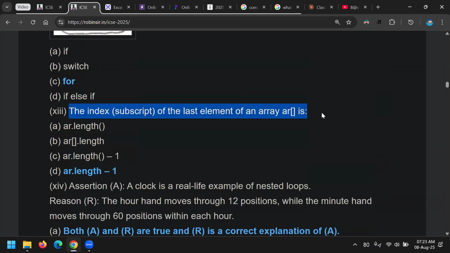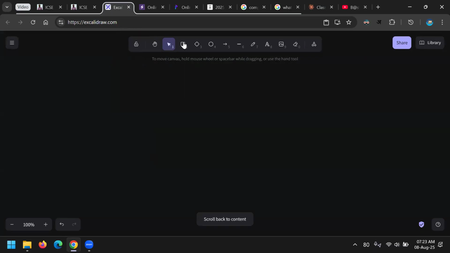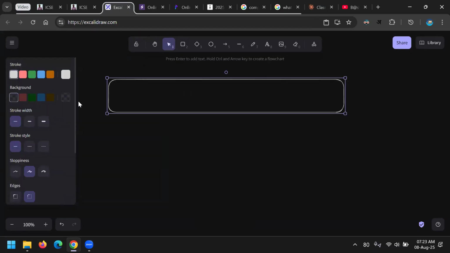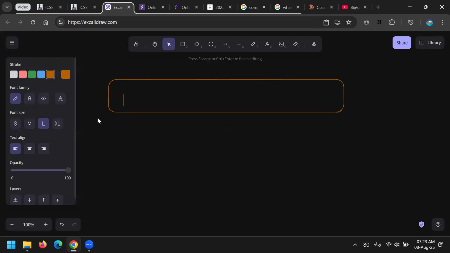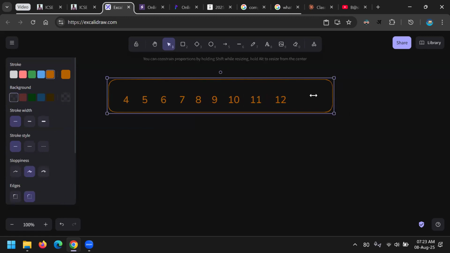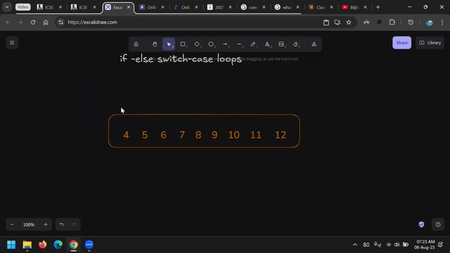The index of the last element of an array. So take an array like 4, 5, 6, 7, 8, 9, 10, 11, 12, and I will just decrease its size.